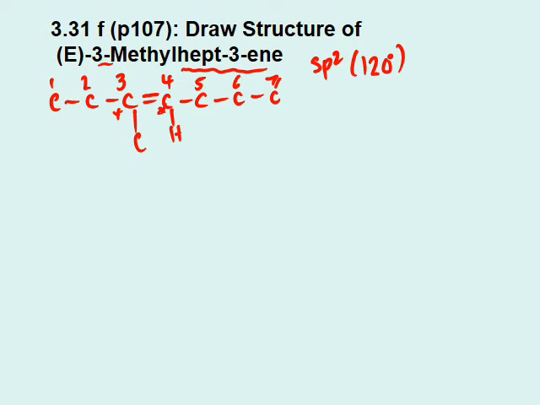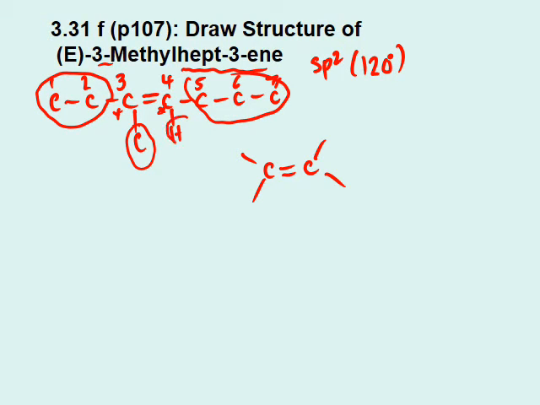Now let's draw it properly to reflect that kind of angle, because that would be helpful in determining before you draw E or Z. So let's write down the carbon-carbon double bond. Okay. Now I'm going to focus on these groups which are bonded to the carbon-carbon double bond, because they are going to determine E or Z.